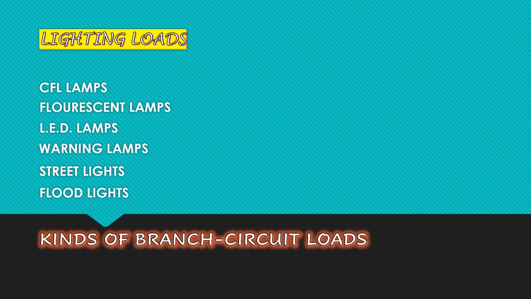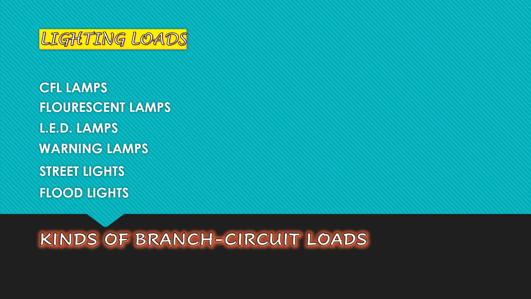And of course, some special lamps like warning lamps. This is used for signal lighting. For example, in our chimneys, we call it aircraft warning lamps. This is blinking, especially in the night when the sun sets down. It starts to blink, and usually it is color red, just to give signal to aircraft that there is some part of buildings or chimneys up in the air.